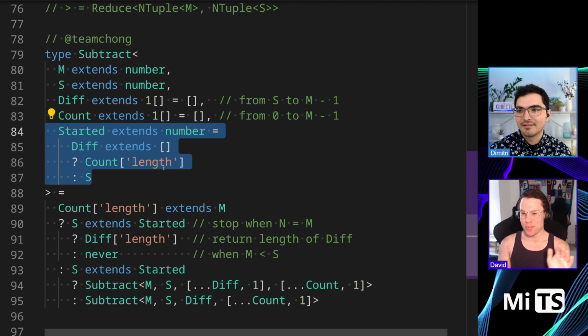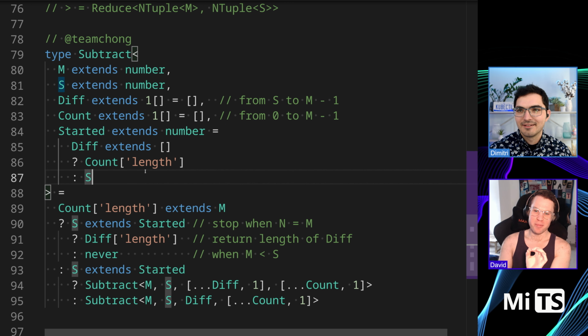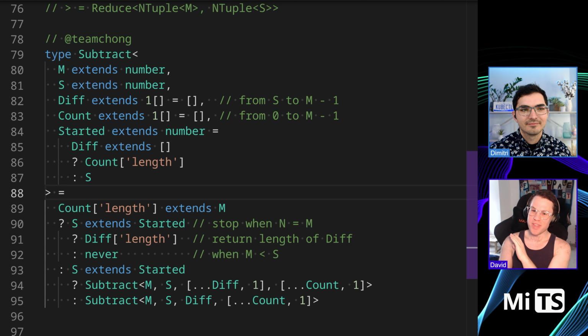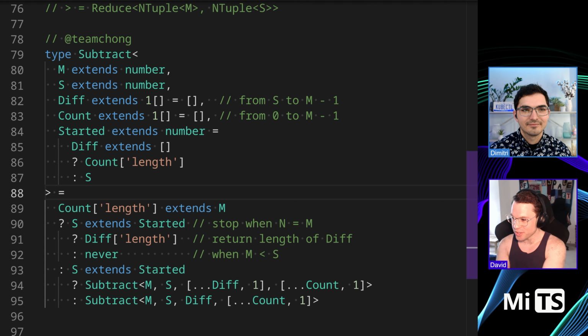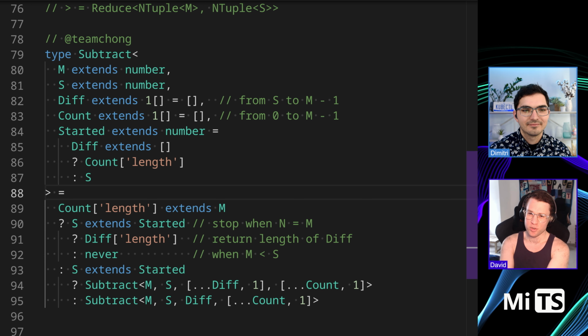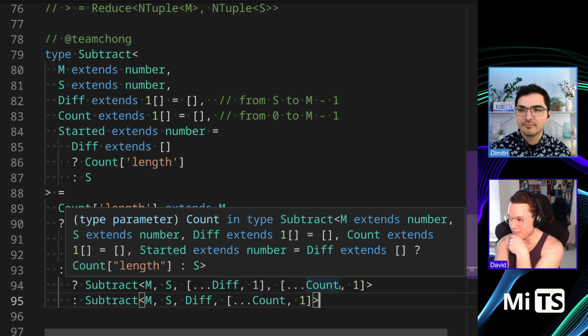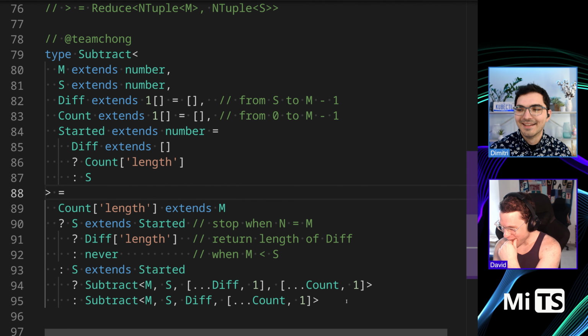I would 100% have a root level subtract that just takes the two parameters, and then a subtract recurse or something that takes the rest of them, because it is easy to make mistakes if you pass in an extra parameter. You never want to do that here because it's literally just going to break your calculation. And then you can also make all the parameters required, so that when you're recursing, you do pass in everything. Anyway, I'm going to move past that.